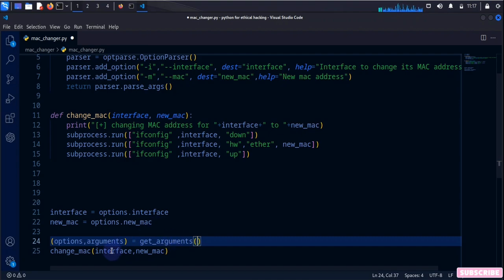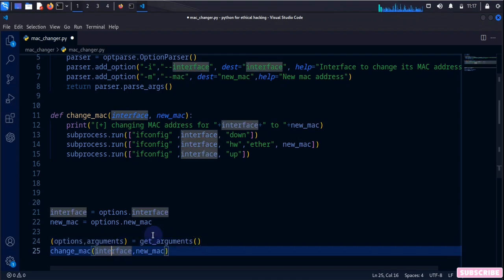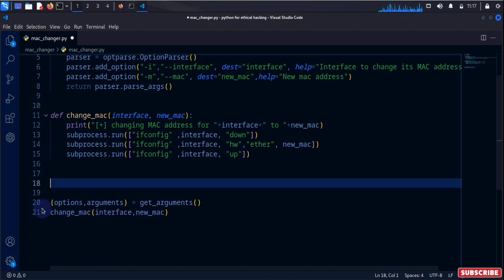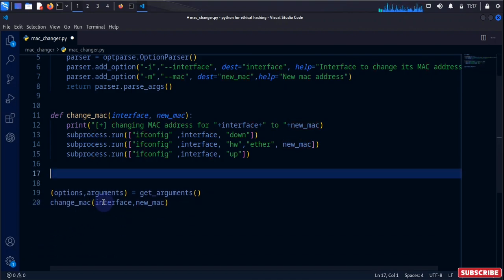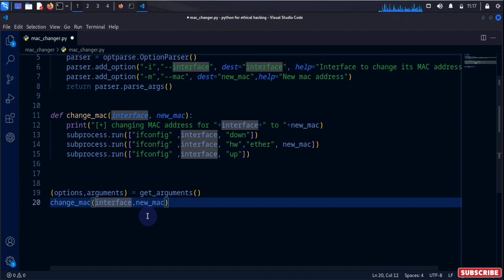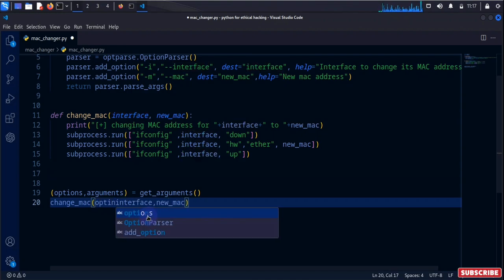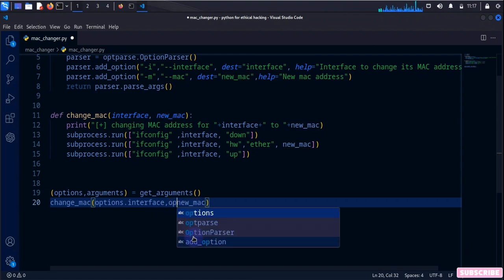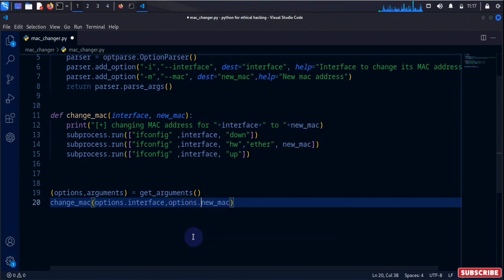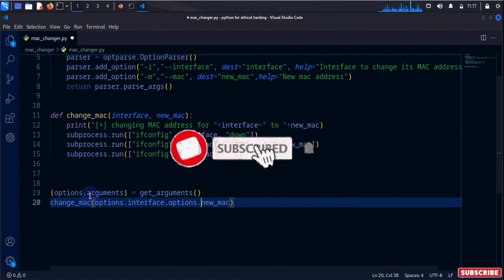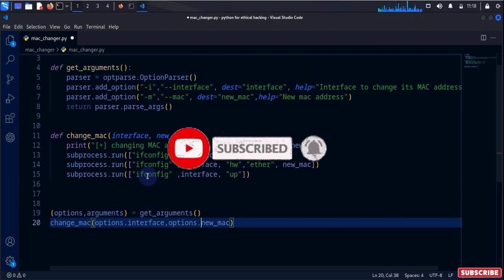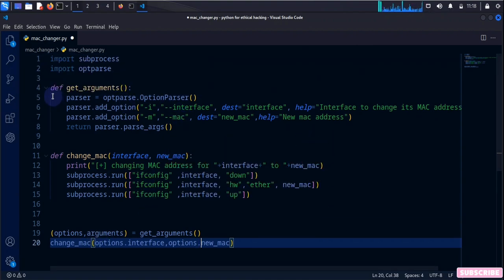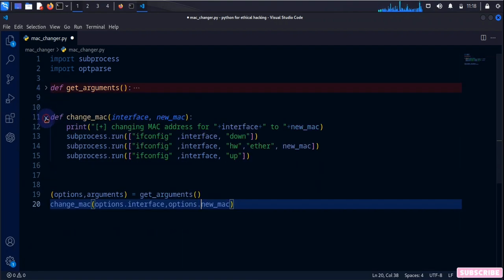And now instead of using interface and new MAC address, which we don't need, we can use options.interface and options.new_mac. That is how we could change this in a better way. Now I think it is completed.